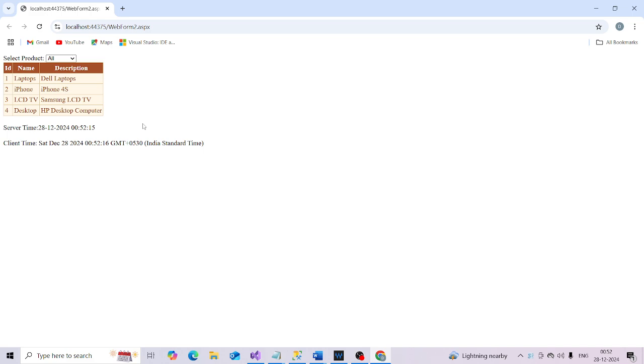Both the server side and client time are almost the same, within 1 second. Now I select laptops.